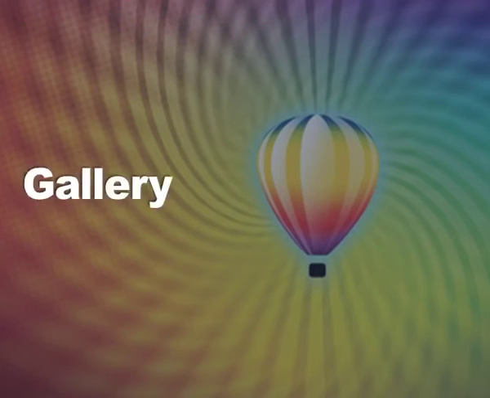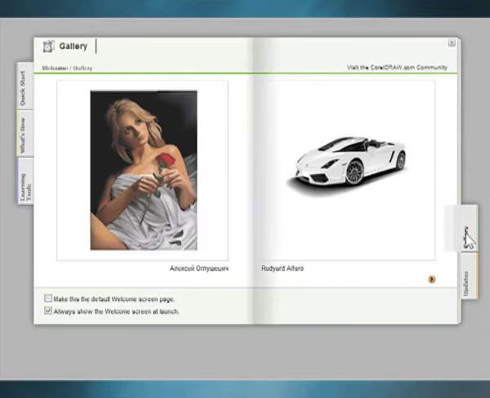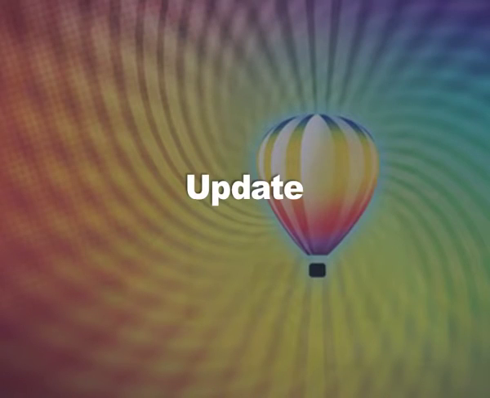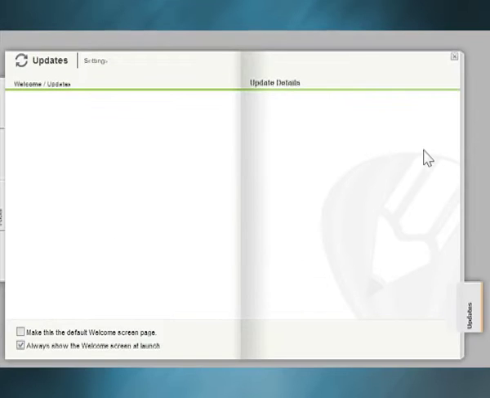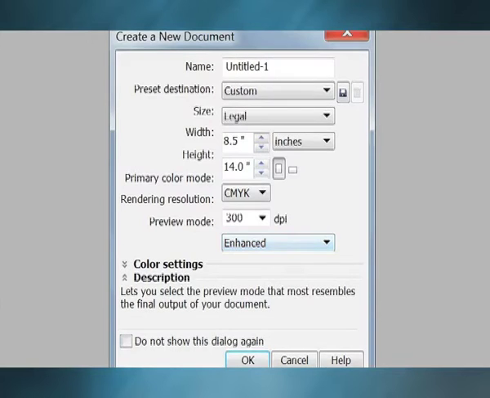Supposing you need any further tips and help on any particular tool, you can get the help by selecting your topic. Number 5. Gallery. Fourth category is Corel's Gallery. It is a show window to different creative artworks done in CorelDraw, so you can see and admire these designs. Number 6 is Update. Last category available is Corel's Upgrade. It shows what are the latest updates available to CorelDraw so that you can download them anytime to your computer. Now, we request you to create a new file as a new user through Quick Start New option and click on New Blank Document.